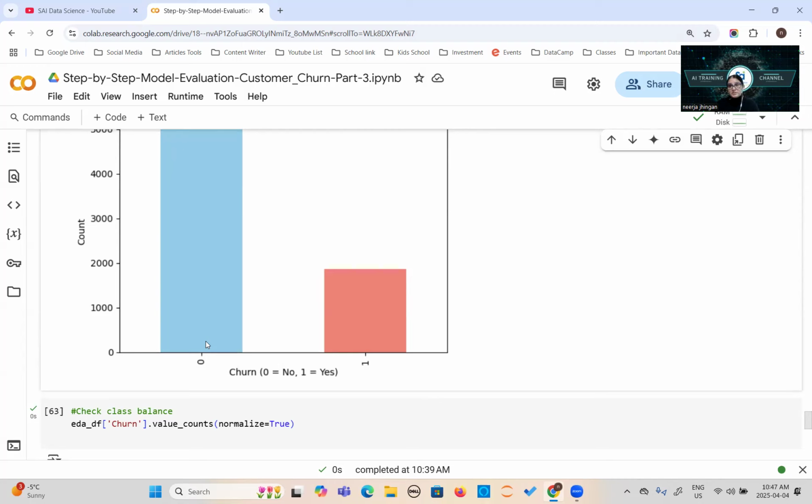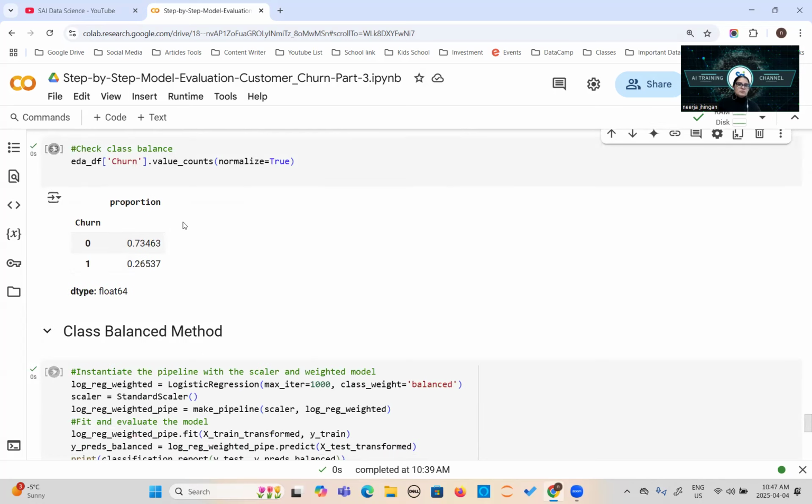That's why it's very important to check the imbalance. This is what I wanted to show you, and you will see the difference in the confusion matrix values too when we are done with handling the imbalance. Okay, so now we will move ahead. I'm showing you the percentage. You have 73% of data belonging to the zero class, only 26% to this one. So your model is definitely going to be biased. You have seen it is biased, right?